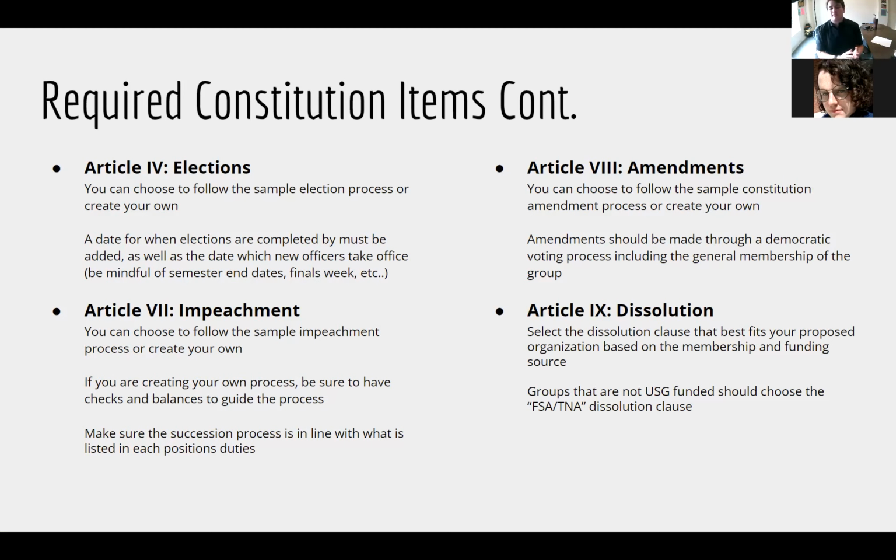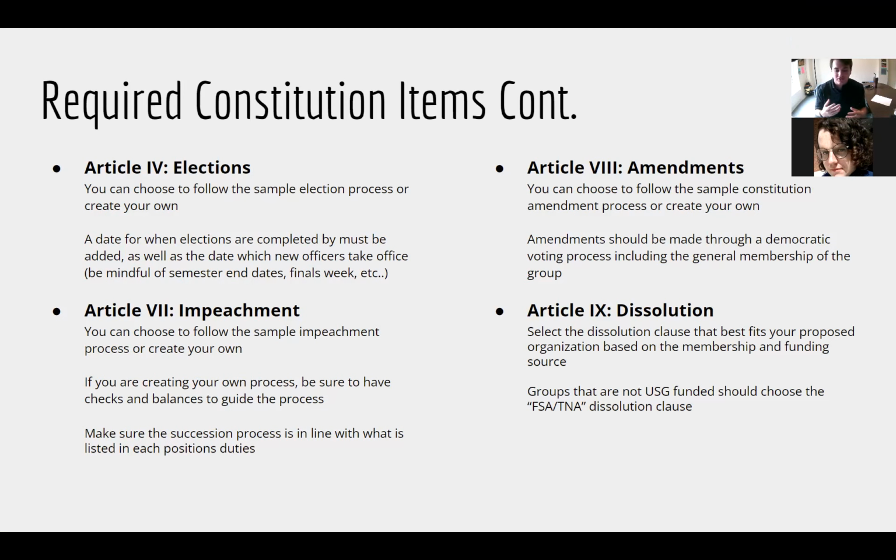So once your general body votes and then you make the amendment, you would make the amendment in the Constitution and you would re-upload that Constitution to SB Engaged, where it will be reviewed by your program advisor and then approved if it's all right, or you might be told that you have to make some more edits. Any amendments will be reviewed, just as your Constitution would be.